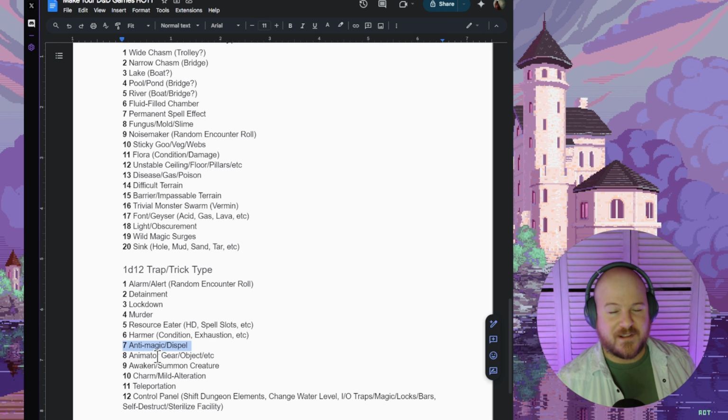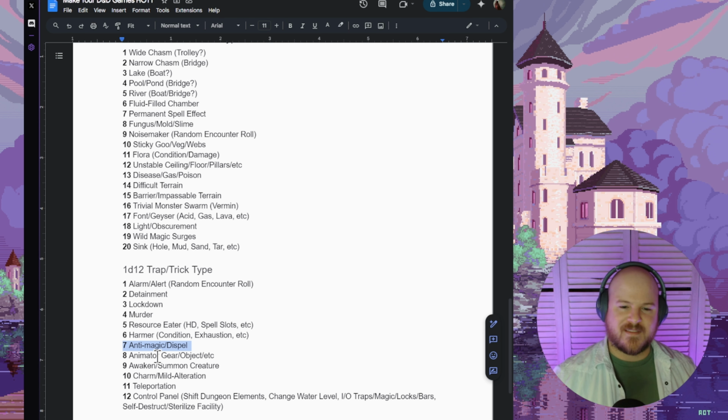If you really want to get rid of a character's item and make them work to get it back, you can just dispel magic from them. Dispel magic will work on something like mage armor that the wizard cast on themselves, and then they're like, nope, your mage armor's gone. It got dispelled. You didn't make the save.